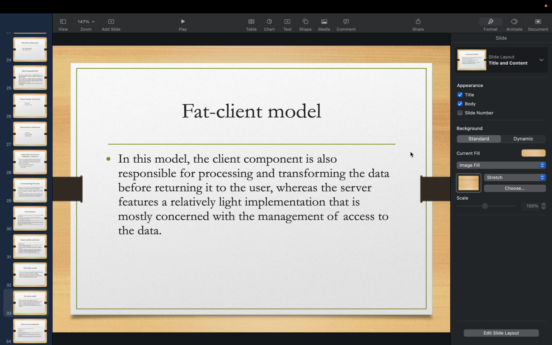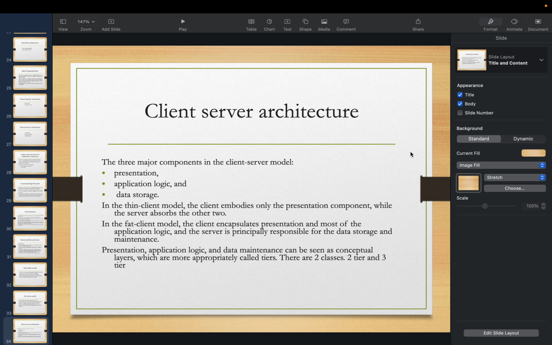Then in fat client, it is just the opposite. The client is also responsible for processing and transforming the data before returning it to the user, and the server has a light implementation, mostly concerned with the access of the data.